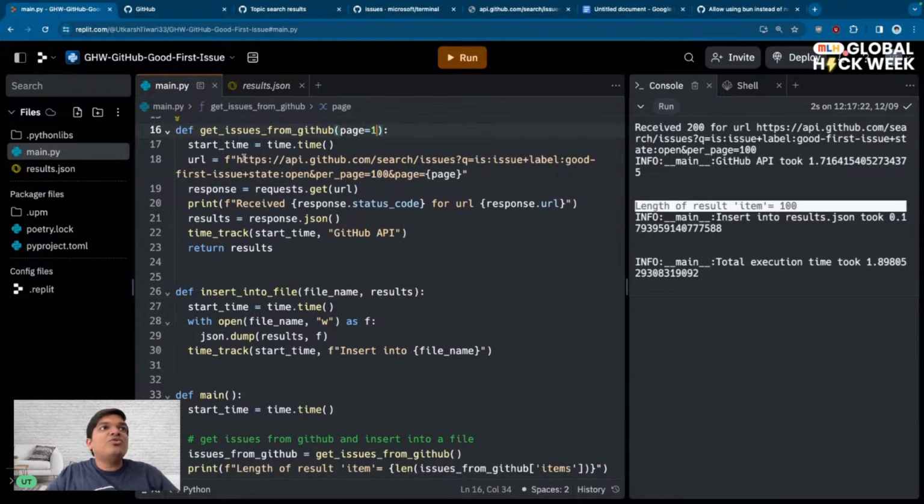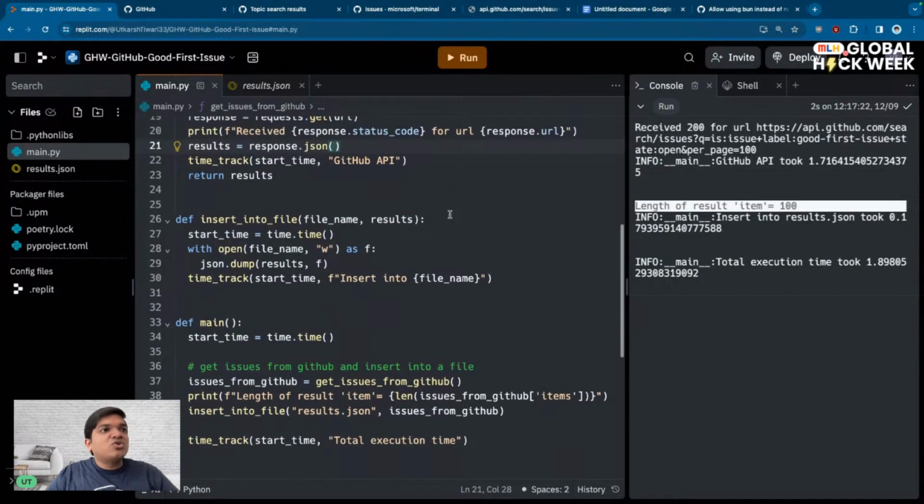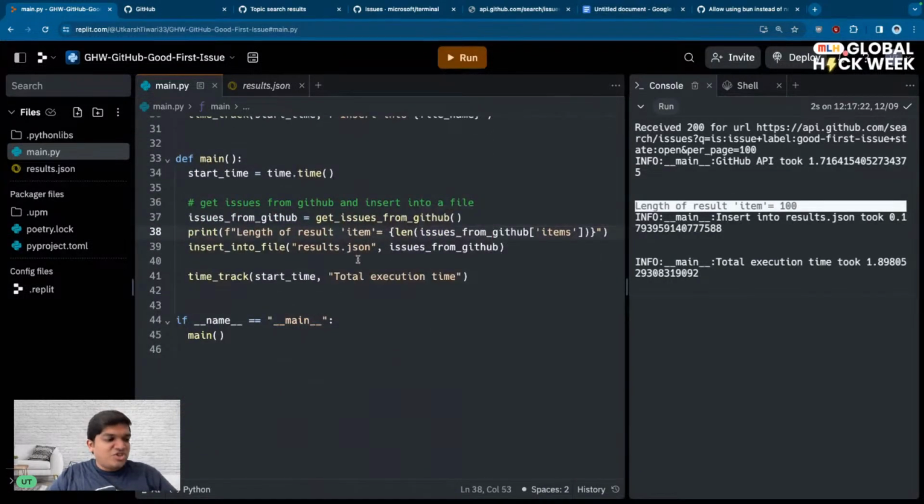Okay. So we're going to hit this API endpoint. We're going to say that the per-page result is going to be 100, which we are making constant. And you have to go through multiple pages: page 1, 2, 3, 4, and you can increase that. We are only going to go till page 1, 2, and 3, let's say. And by default, if someone has not provided a page number, then the default page number is 1. That's what that means. So let's go to our main function and make a few changes there.